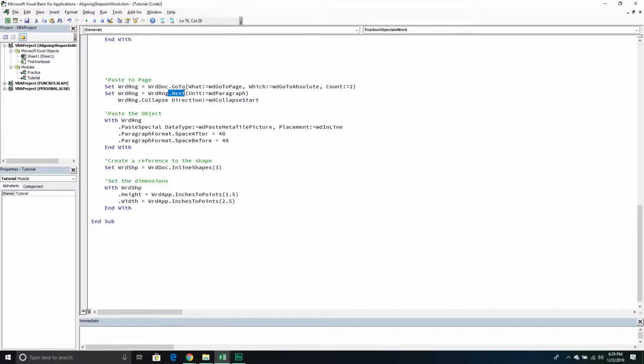This little method right here, the Next method, is the one that I can't guarantee is going to work across all versions. I was reading somewhere that it only works on Office 365, and I haven't been able to test whether that is true or false. It was written a long time ago, so I can't say with confidence that it's still valid. They probably have changed it since then, but if that doesn't work in this example, unfortunately, you can't use the Next method. Okay, so with this one, it's going to be exactly the same, but now it's on the second page. So we'll run it again.